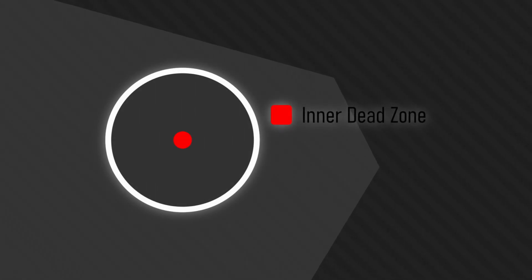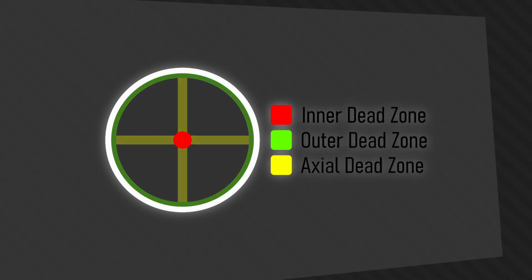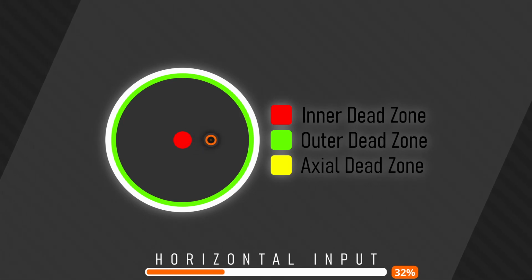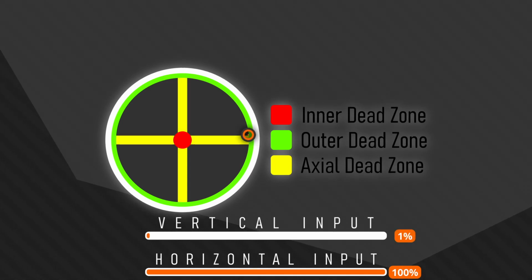There are three kinds of dead zones: the inner dead zone, the outer dead zone, and axial dead zones. The inner dead zone determines how far you have to push your stick until an input gets registered. The outer dead zone determines how far you have to push your stick until the game sees your input is 100% pushed to the side. And the axial dead zones determine how far off of the four cardinal directions you have to be until the game detects a diagonal input.